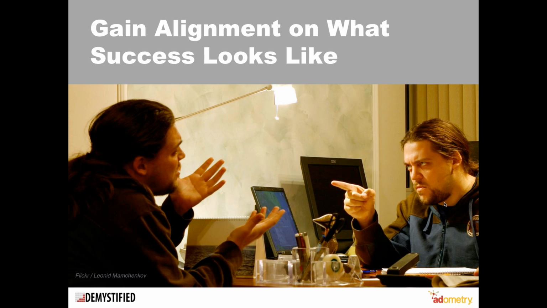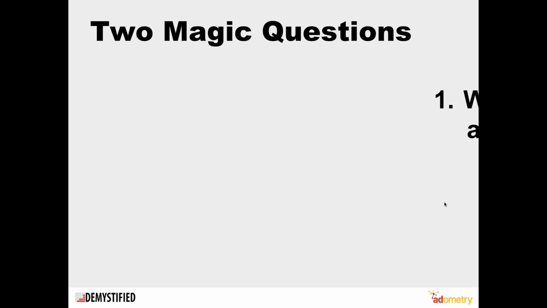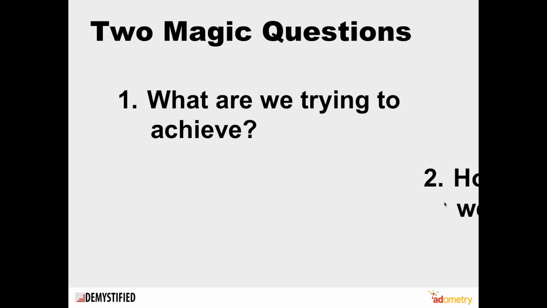So the way that I work with clients at the outset of a program like this is I ask what I call the two magic questions. The goal was to say, we're not starting with the KPIs, the key performance indicators, for the program. We're starting at a little bit higher level and just asking, what are we trying to achieve? You'd think that it's kind of simple. Well, you're doing attribution management. How many things could you be trying to achieve?